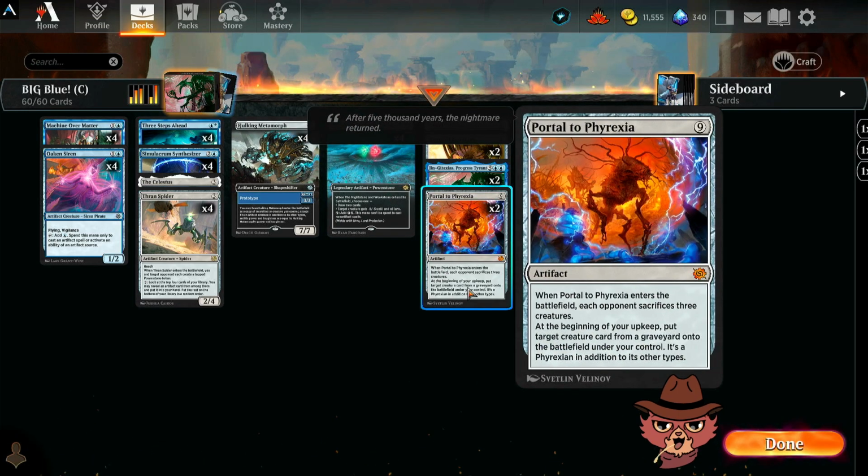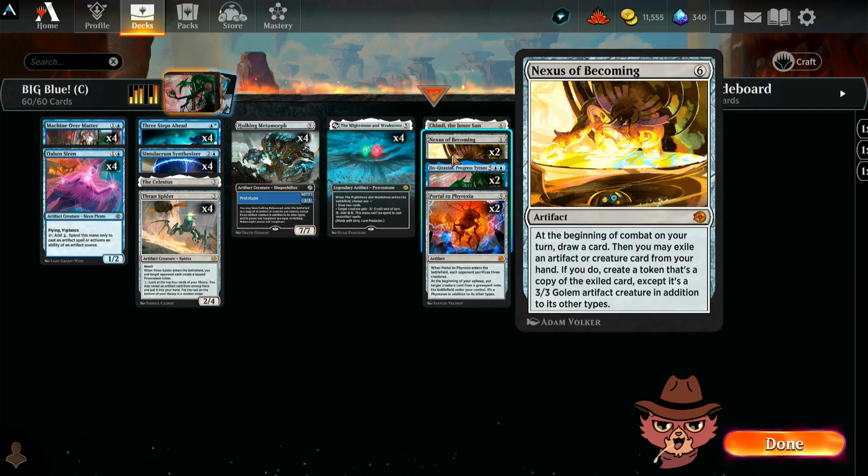There's actually going to be other ways to get this portal down for a little bit cheaper too. We have a couple Nexus of Becoming. 6 mana artifact. At the beginning of combat on your turn, you draw a card. Nice. Extra card draw really comes in handy. Then you may exile an artifact or creature card from your hand. If you do, create a token that's a copy of the exiled card, except it's a 3/3 golem artifact creature in addition to its other types.